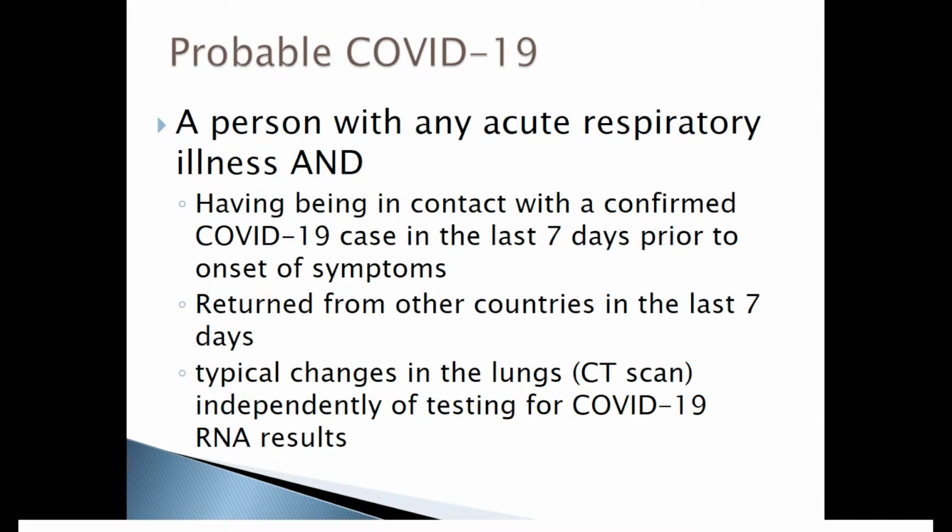Probable COVID-19. It is the same, but there also has to be some history: if the patient with these symptoms which we discussed above has been in contact with a confirmed COVID-19 case in the last 7 days prior to onset of symptoms. In previous guidelines, the current version is guidelines version 15 in Russia, before Omicron became widespread, this term was 14 days. But Omicron has a shorter incubation period compared with other subtypes of COVID-19. So the incubation period decreased to 7 days.